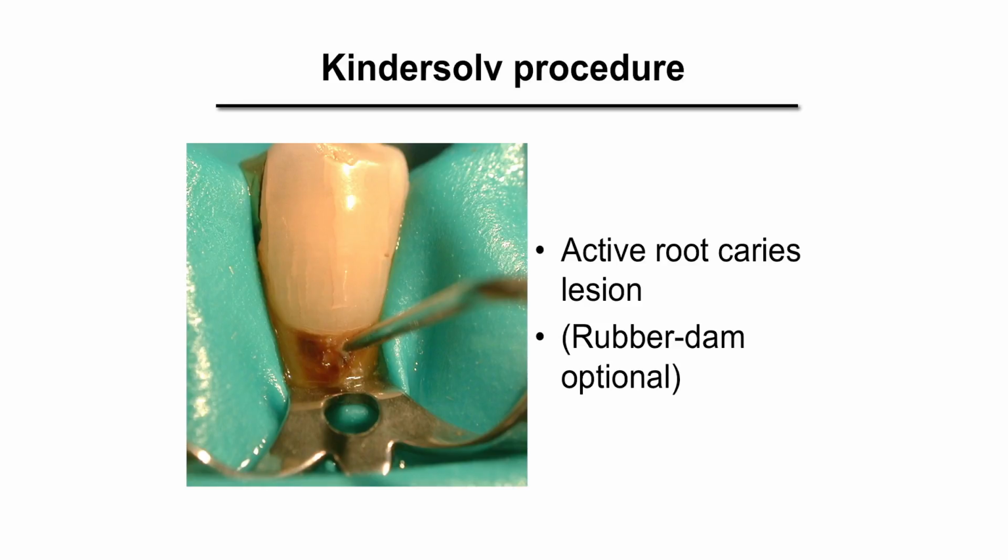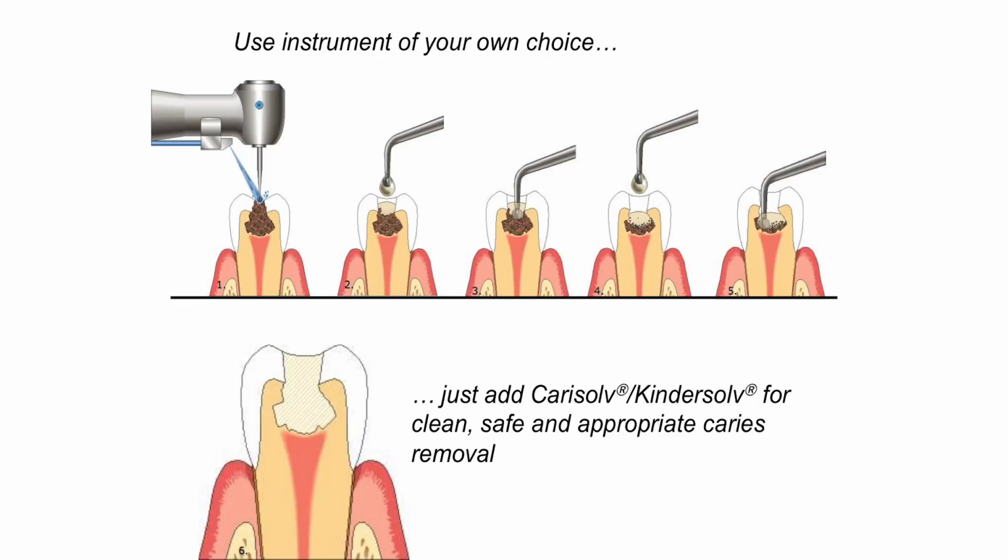So when you describe it for the dentist, ask him or her to use it on a very easy access case. You can also use your instrument of own choice. If you want to open the cavity a little bit, you can use the drill. Then just add Kindersolv for clean, safe, and appropriate caries removal.